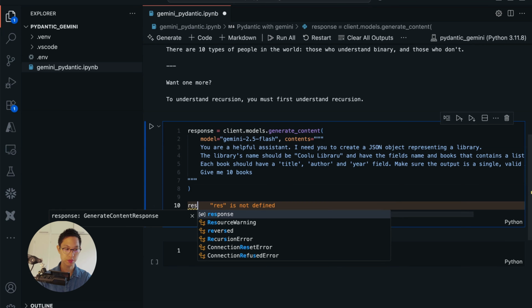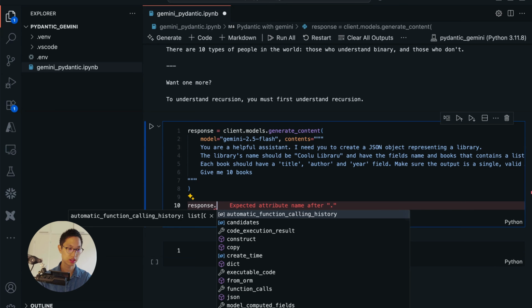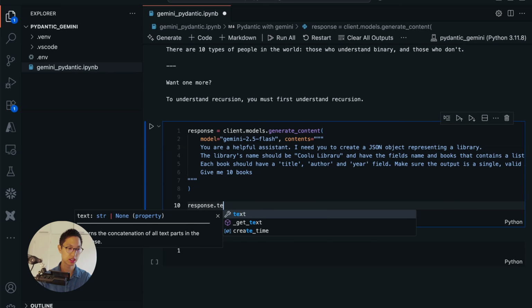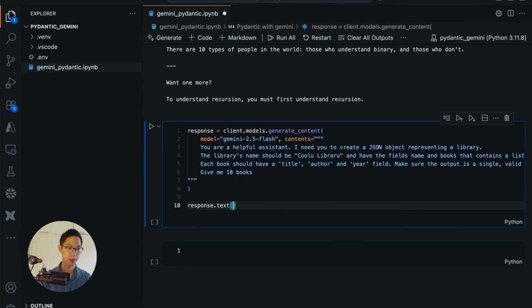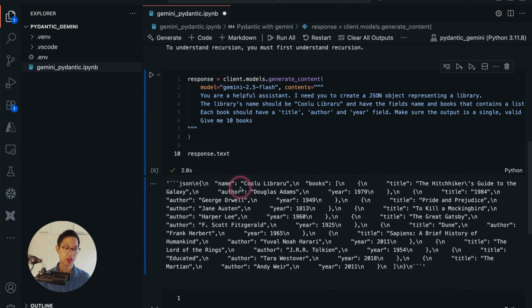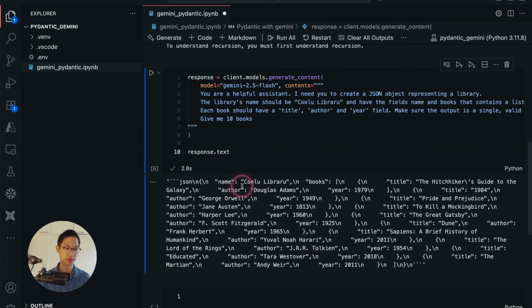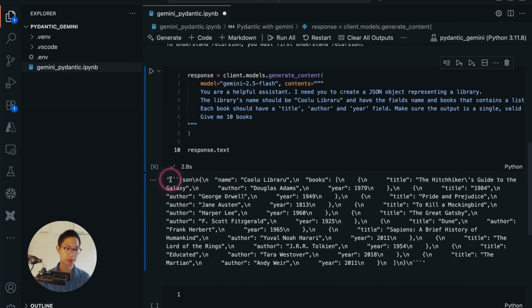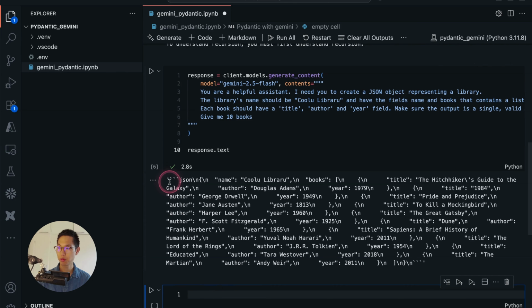Okay, if I do response.text now, response.text like this. Let me see. You can see this is here, but it's still a string. In markdown syntax, you know that 3 backticks will give us code marking.